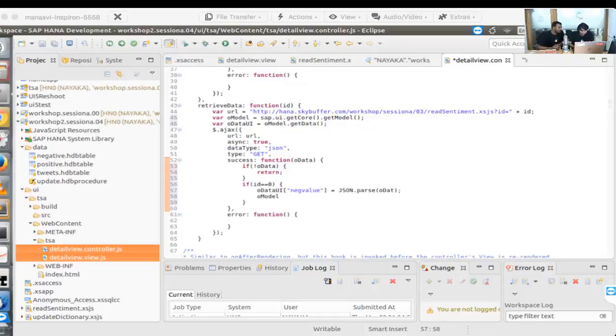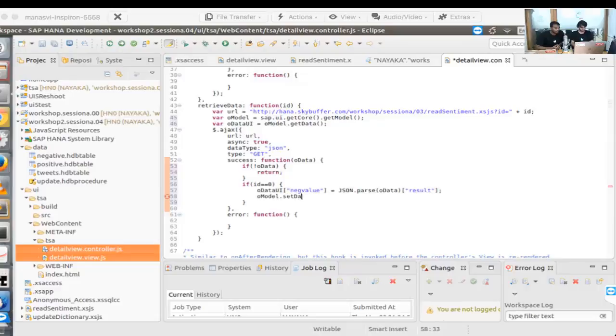So if you do Control Z, yeah. So I'm going to parse the OData and the result that I get. Yeah, first of all, result. So I think that would work. And then I'm going to set my model with the new data.